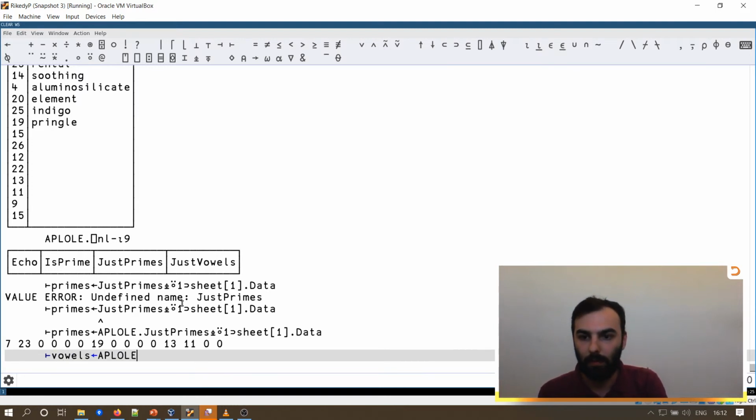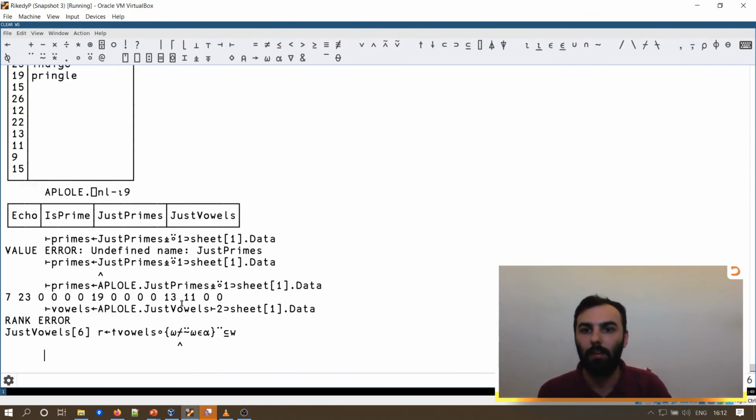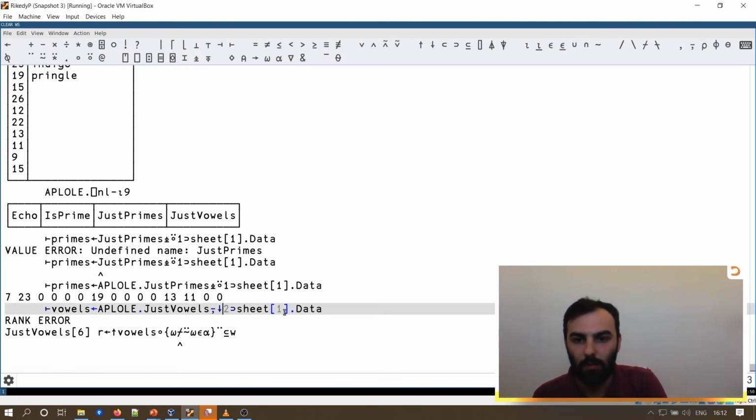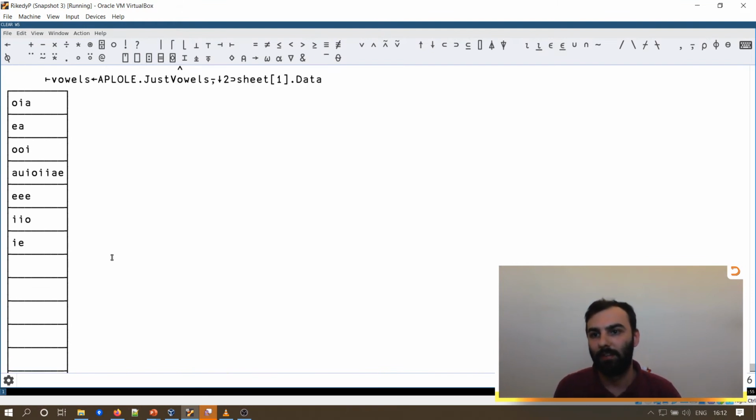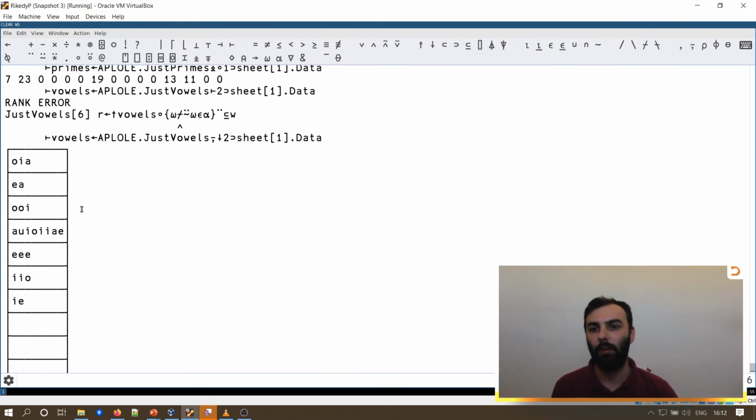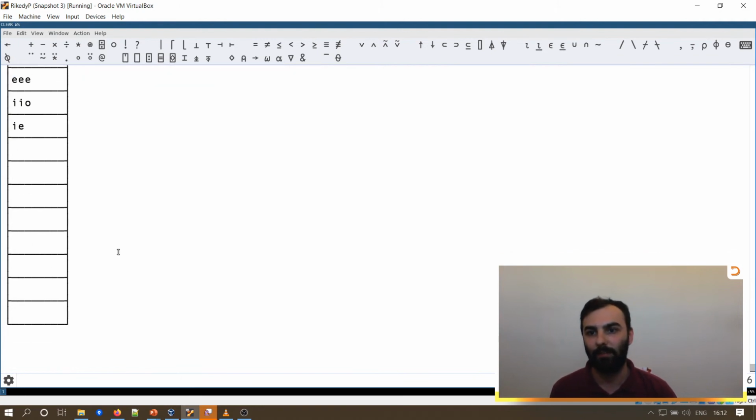So APL OLE, just vowels. The second sheet1.data. I might need to split this. Can't remember. Yes. Just vowels. Table split. Right, there we go. So it's all the words from before, but now it's a nested column matrix, and it's just the vowels.